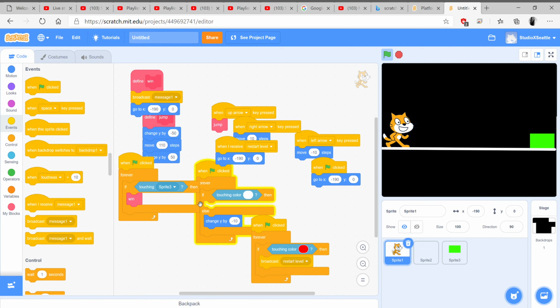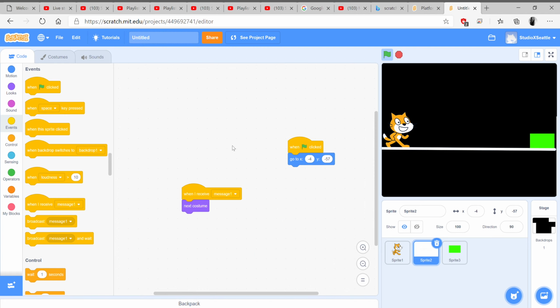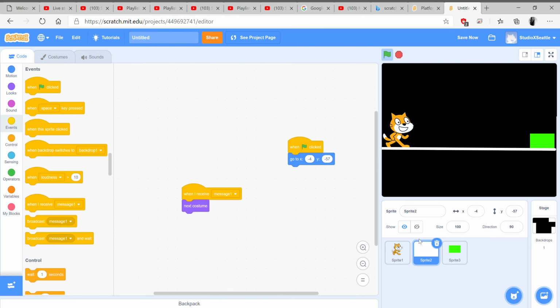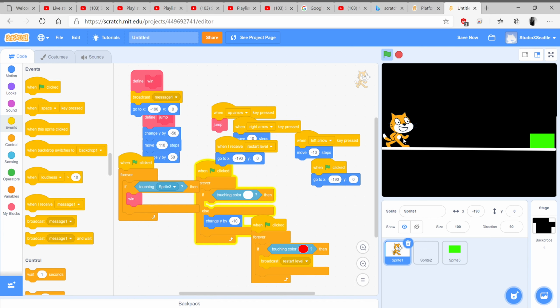So, now we see how this all works out with our gap right there. Now you see what happens if I fall in the gap. So, start it. Okay, now we just win it.